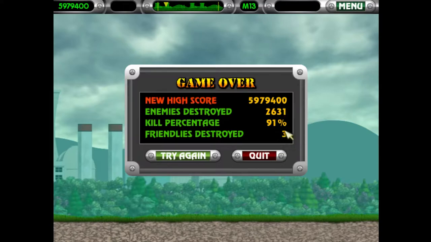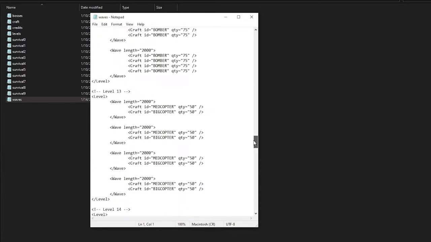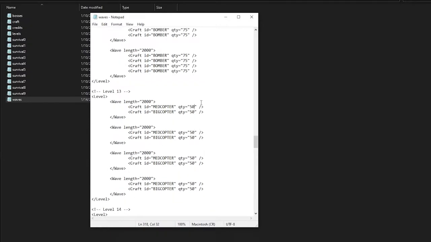You know what, let's push it. Let's push it as much as we can. How many can we put in the game before it crashes? Back to the text file we go. Let's go down to level 13. Alright, we figured out up here that 75 is still doable in-game. So let's try like 150. Let's see if it eventually will just max out and not go above the numbers we specified earlier, or if it'll actually spawn in 150 of these.